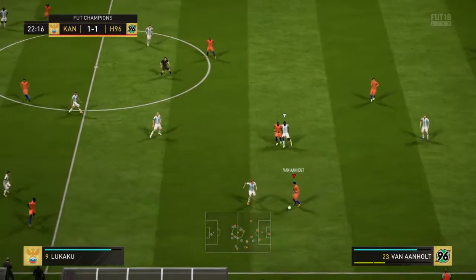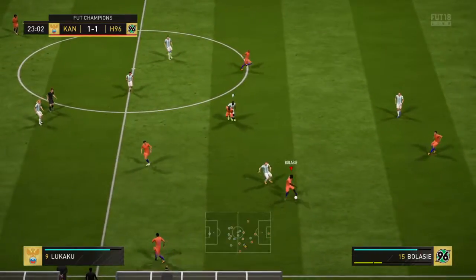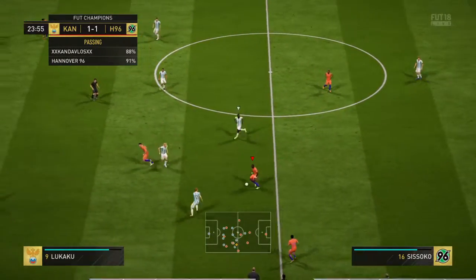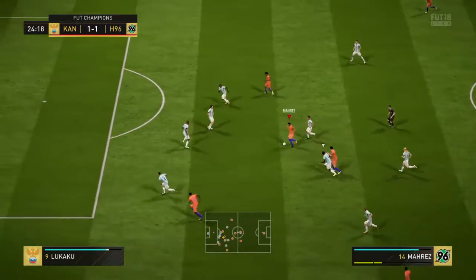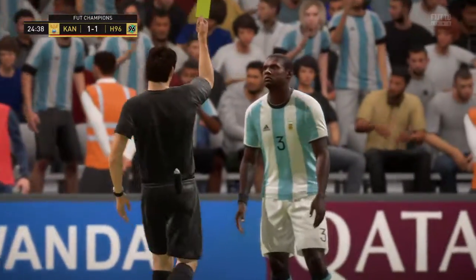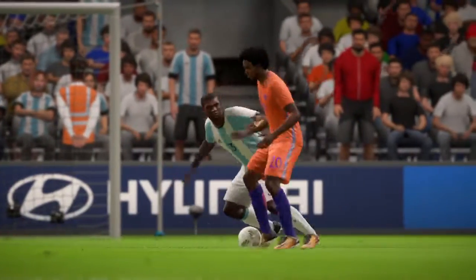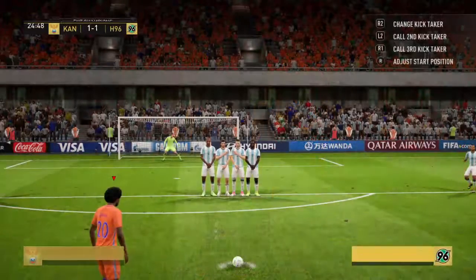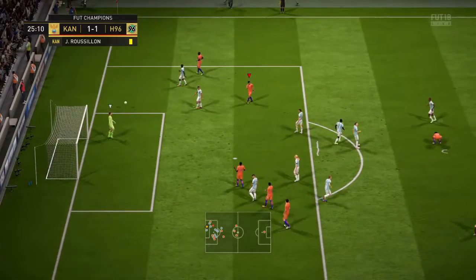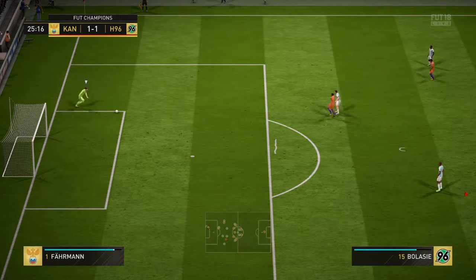Patrick van Aanholt, Yannick Bolasie — just lent the ball to his mate and got it back again. Musa Sissoko, Nemanja Matic coming forward with some danger. Free kick given, and there's a real discussion now about how to make the most of it. Was that just a case of mistiming the tackle? I think so — the referee doesn't need to make a mountain out of this molehill, but it is a foul. He steps up for the free kick — he's gone for goal, but well away from the target. He won't want to see that one back later tonight.